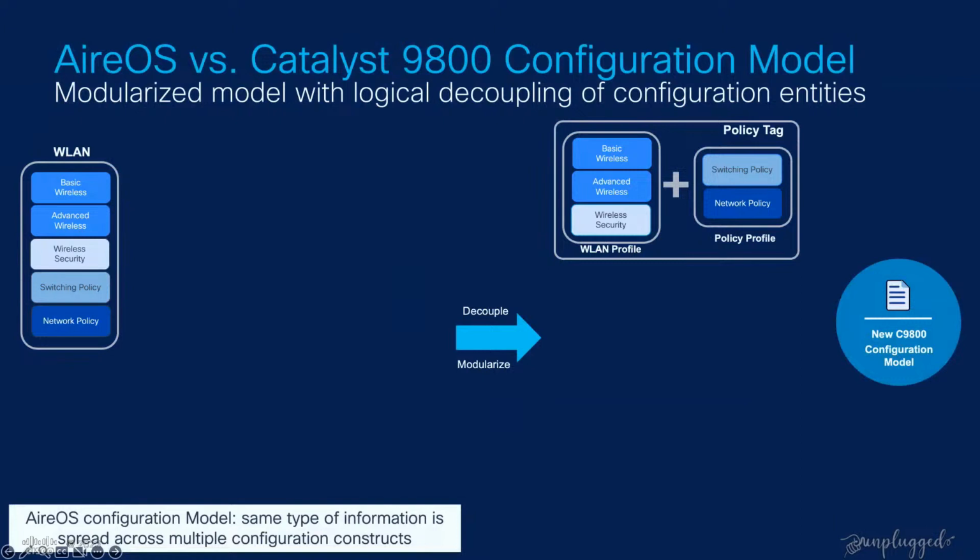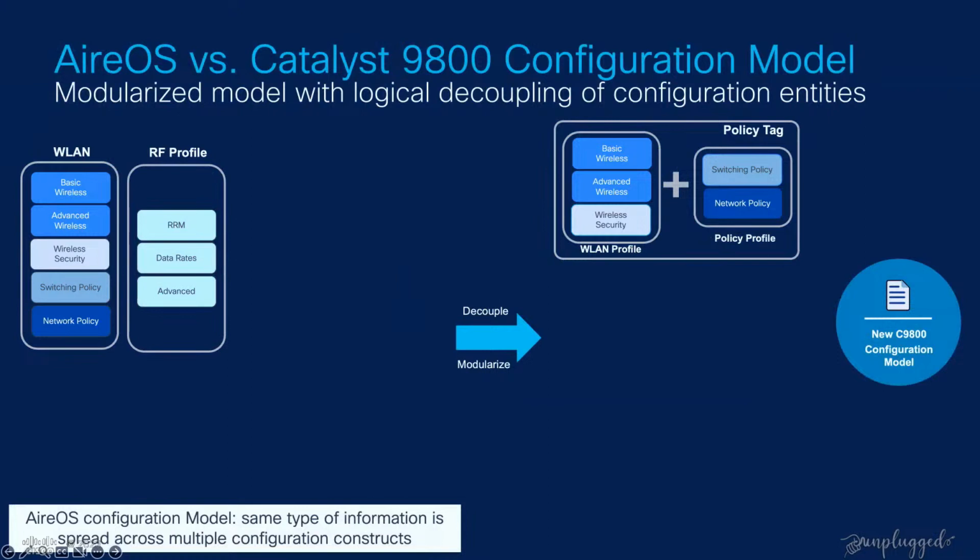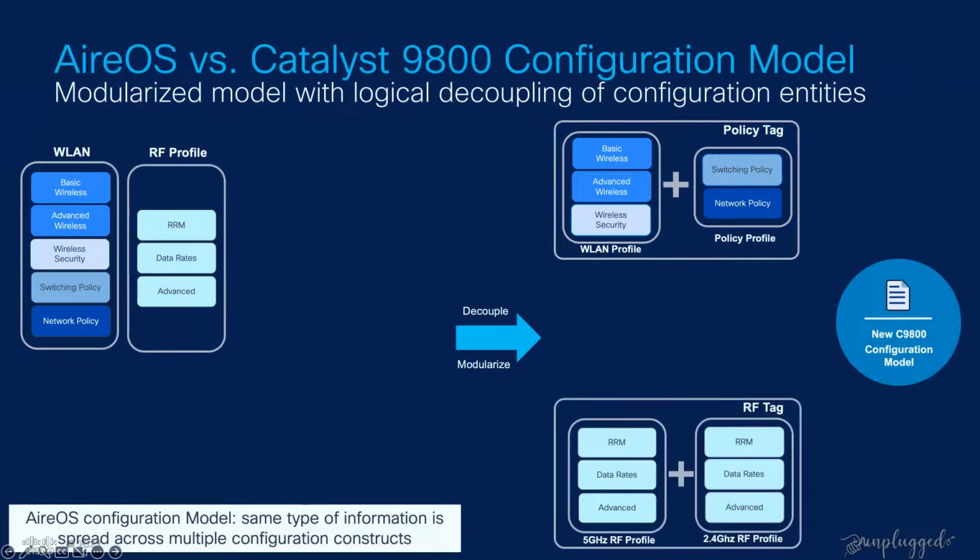But our policy profile, that's where we're doing our switching. So if we're doing Flex Connect, that's where we set it there. And also our quality of service pieces. And what that gives us the ability to do is not create a new WLAN for everything, just create a new policy. And we'll see that piece of it. So then the next piece is RF profiles. That's something we've had in AireOS for years to be able to tune our networks. So whether it's RRM, data rates and the such, we still have those same concepts in 9800s.